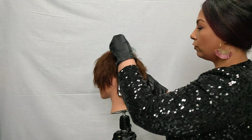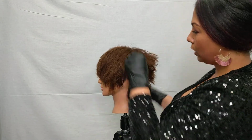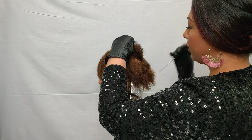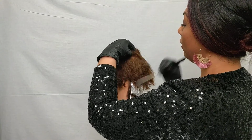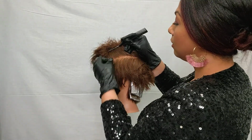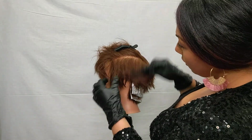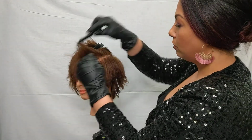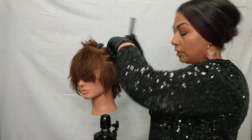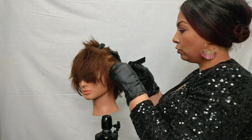Okay, moving into Zone 2 for the application. You might be used to having your guest look down, but really make sure that when we start, their head is in a natural positioning. That's the way we're doing this cut, to maintain the length in the nape so that we can customize that area for her. Okay, these will continue diagonally. 3 in this side of Zone 1, or I'm sorry, Zone 2, excuse me.